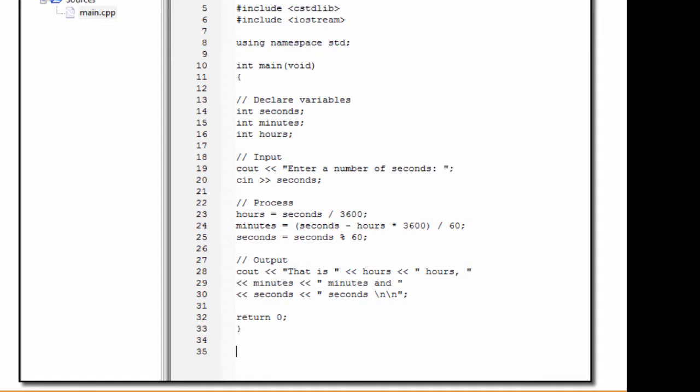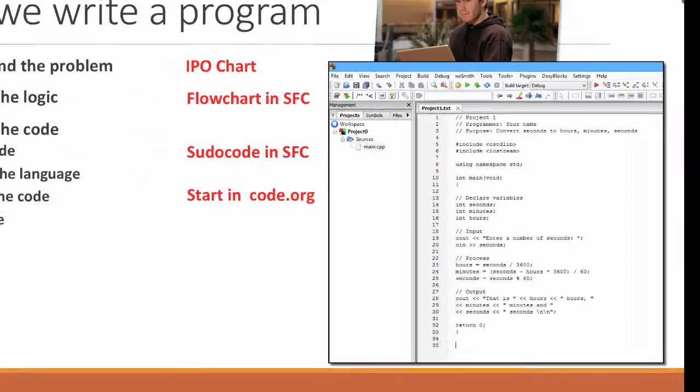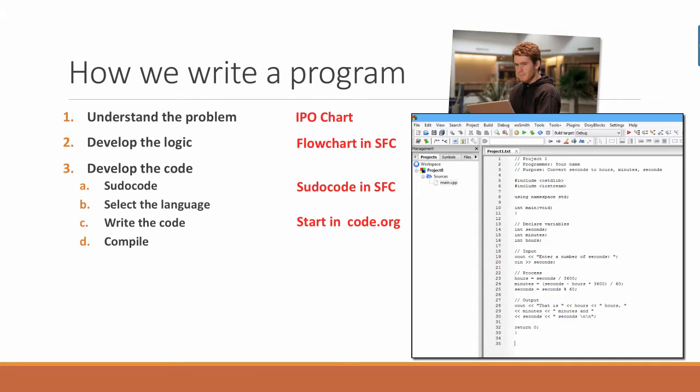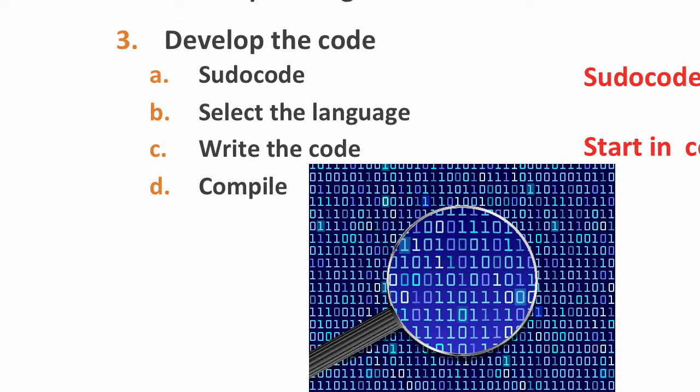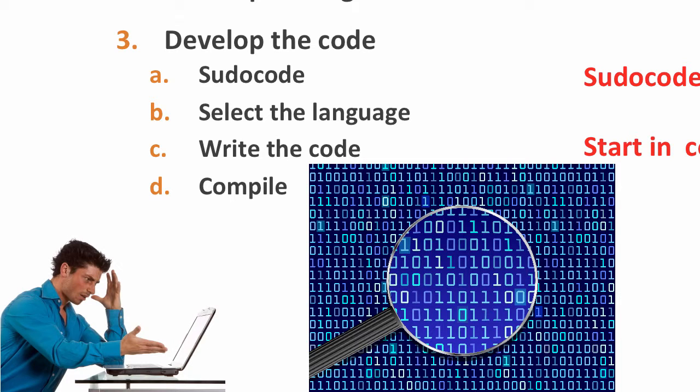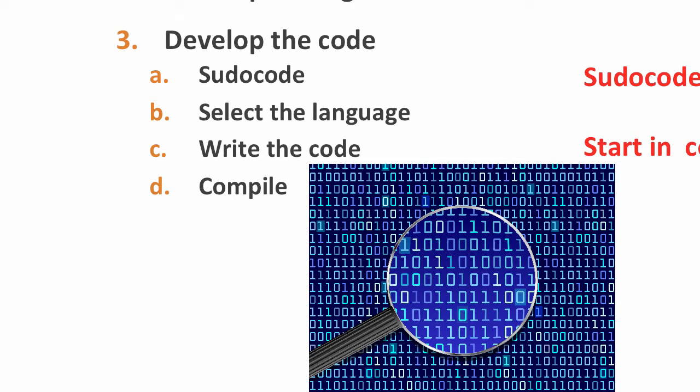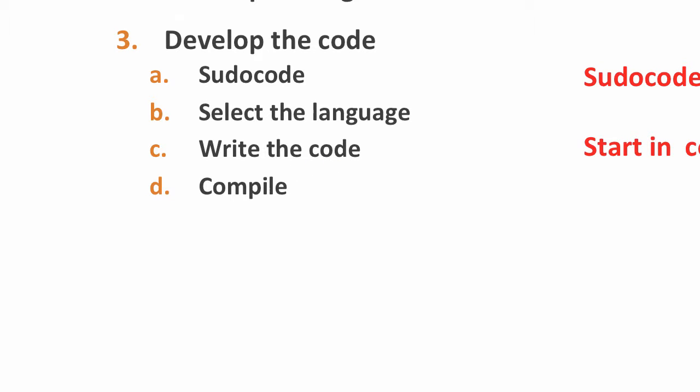Cool. Once we've written the code, we're going to compile it. Now, compiling means that we're going to change it from English, which we understand, to ones and zeros, or machine language, which the computer understands, because the computer does not speak English. I'm sorry, it just doesn't. And so at that point, we're going to compile it, change all these wonderful little words into ones and zeros so that the computer can actually run it.